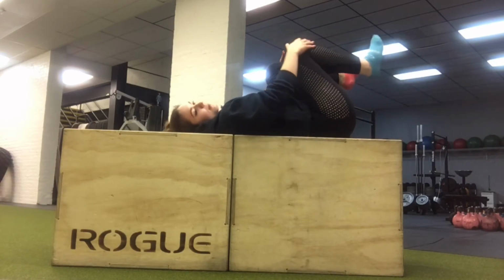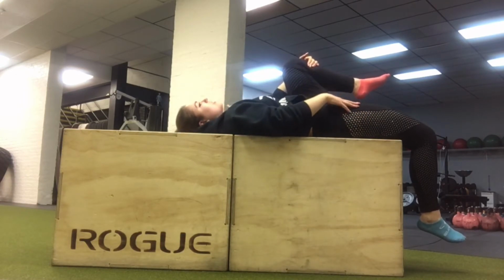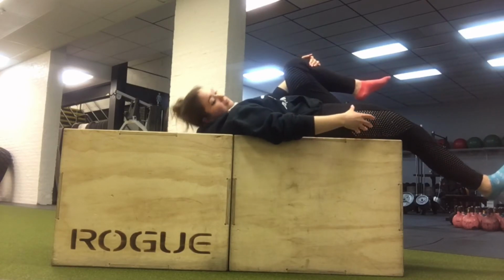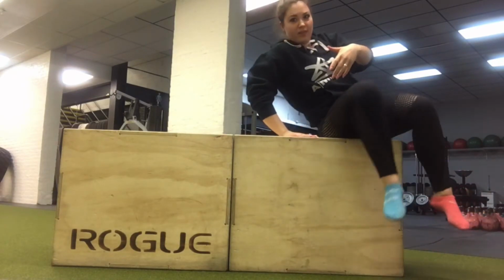But really, we just want to look at both of these things. In any one of these positions, can I get my knee to about 90 degrees? Can I get my leg relatively flat to the table with a bend or with a straight leg? And if for the most part my leg's pretty flat and my knee's pretty close to 90 degrees, then that tells us that we really aren't looking at much tightness in our hips. So that's a good indication for us.